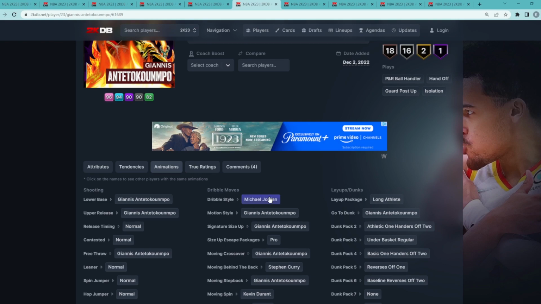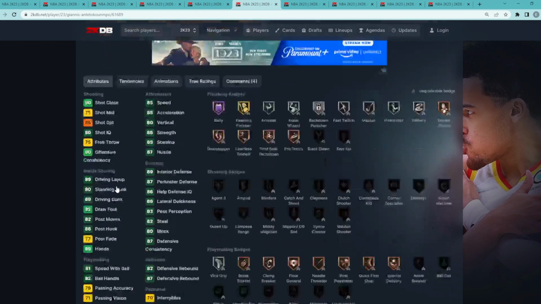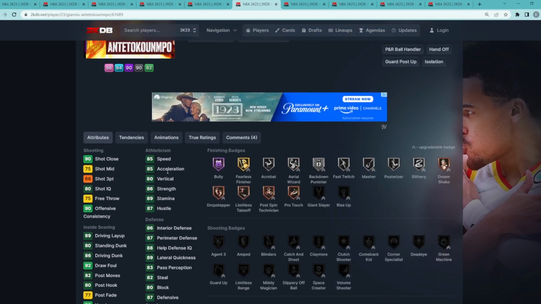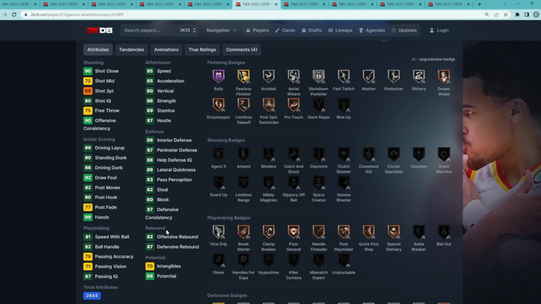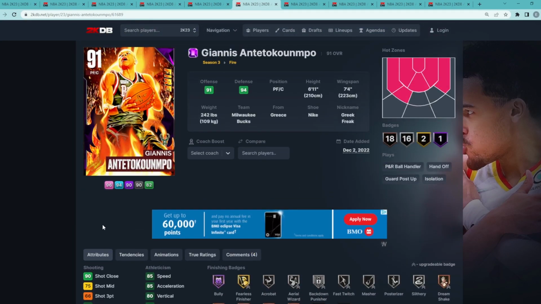pretty consistently. And then he does have the best dribble style in the game, the MJ dribble style, and he does have the best leaner in the game, the normal leaner as well, which is kind of crazy on your power forward who's 6'11" with a 7'4" wingspan. And we all know Giannis just gets some of the craziest defensive animations, and even stats wise, he's not a bad defender. He's going to be decently fast, 85 speed, 85 acceleration, obviously going to be unstoppable going to the basket. And like I said, this card really just comes down to animations, getting some of the best in the game.